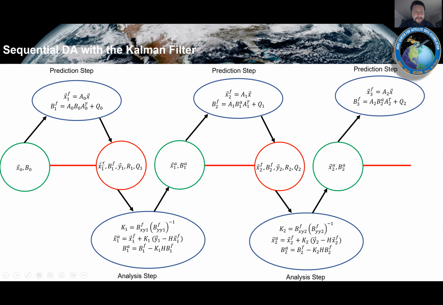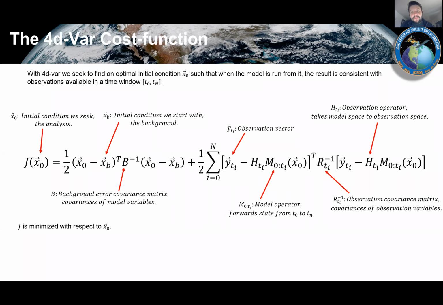You take your forecast, your observations all together. You update that, in this case with a Kalman filter. You get an analysis. And then you do that again. You forecast, you take the observations and the error covariances you have, you perform the DA step, and you do it again. This would be nice if this worked really well for the weather models, for the global models. It's computationally inexpensive, it's relatively easy, but it typically does not produce the best forecast for the longest period of time. So what does better is 4D var.